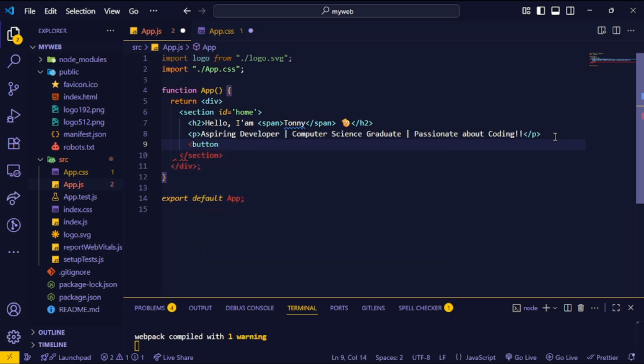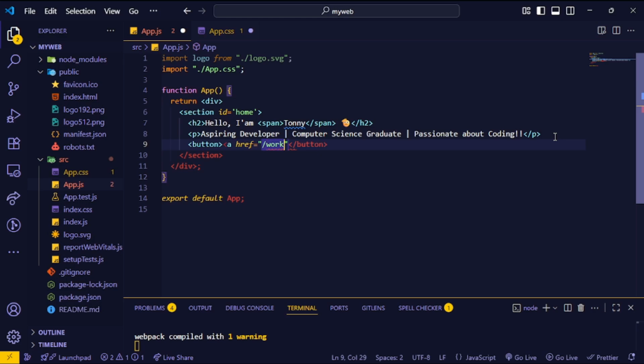Button this way, and then within the button we had an anchor tag that is used to add links. Anchor tag. And then we had an href, which is an attribute that describes the destination where we are going to land at. So you are going to write, for example, slash, maybe say work for this case.